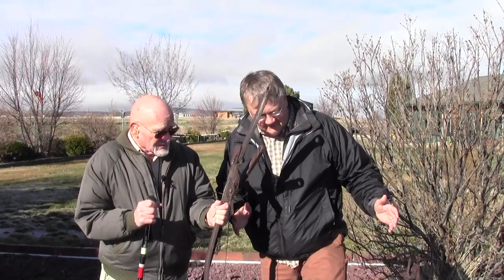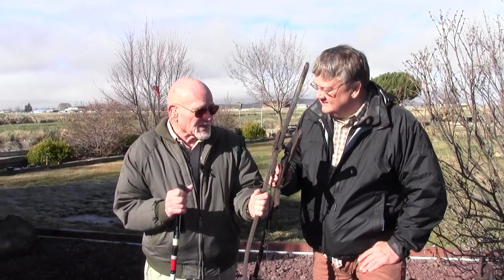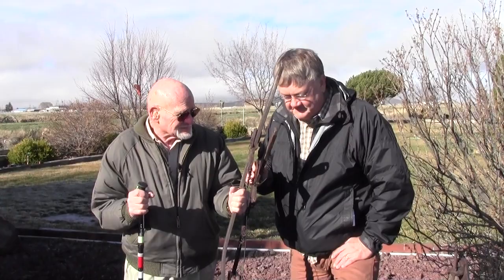This thing is a lot bigger now that I see it here than it looks in the photos. Do you think your granddad might actually be in that photo? Possibly — that one fella in front looks like my remembrance of him and the way he was dressed, the boots and everything. And he was a big fella, a husky guy. Well, Ron, thanks for letting us come out and have a look at this piece of equipment today. It's a real beaut.